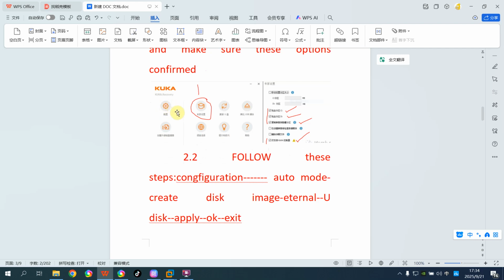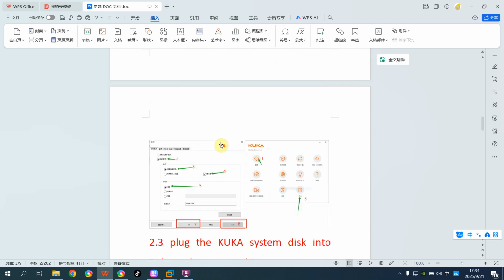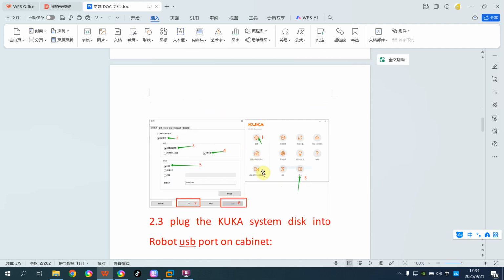Click on it and follow these steps: configuration, auto mode, create disk image, meaning backup externally, image to USB disk, click apply, click OK, click exit.